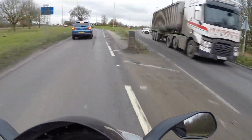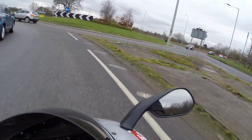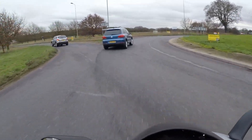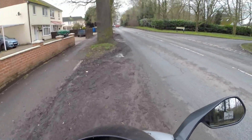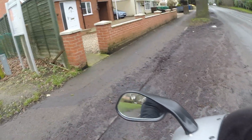Theoretically, with the ACF50 that's all over it, it should just be a case of rinsing it off and it should come off uber easy. Let's pull in here and I'll show you — oh fucking hell, probably didn't want to pull in here, it's a bit manky. Let's back up a bit.